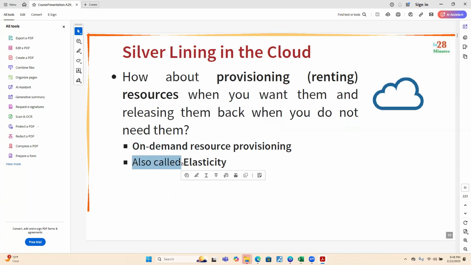On-demand resource planning means whenever you want them, we need it, and whenever you don't want them, we don't need it. Such a thing is nothing but on-demand resource planning that we want to do here in this case. Elasticity means whenever there is a peak utilization of services, we increase the number of resources, and whenever there is no need of that much demand, we decrease the resources. That is what is called elasticity here.